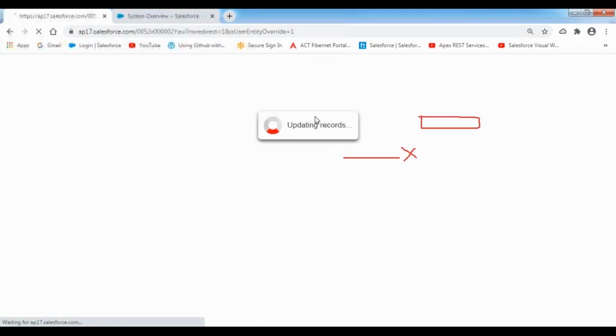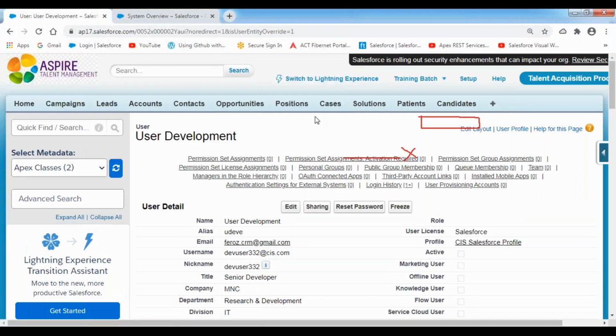From there onwards, this user will be in deactivated status. That means from then on, this user can't log in to my application. So whenever you want to prevent a user from logging into your Salesforce account, we have to use this deactivation feature. With the help of this deactivation feature, we can deactivate the user from the organization so that he can't log in to my application from there onwards.